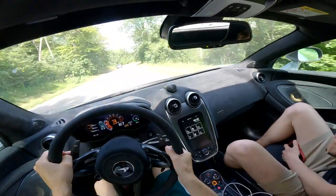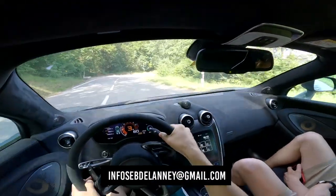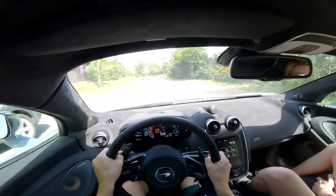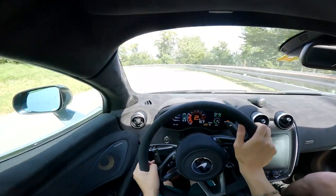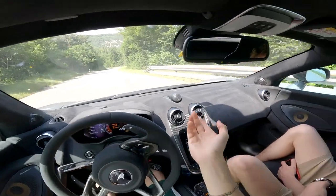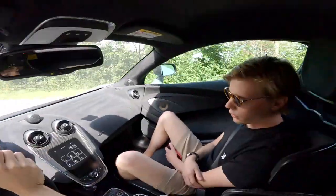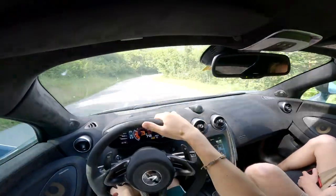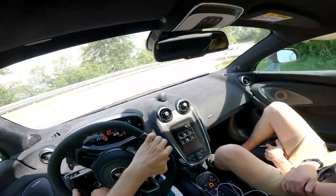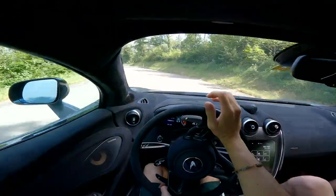Misha is selling reluctantly but it has to go. An email will appear on screen for anyone interested. Whoever ends up with the car is getting it in perfect condition — Misha is very close with the local dealership and takes great care of his cars, always cleaning them. The host teases him about it. The grip on these roads is incredible — so much more there if you were on a track.